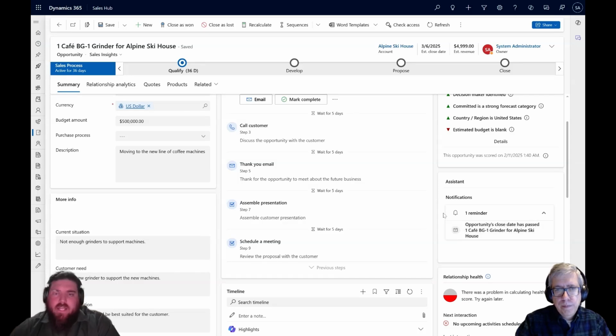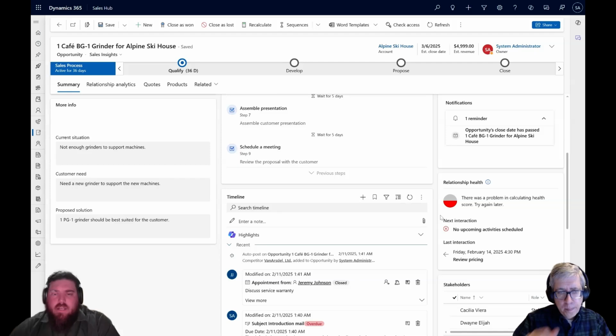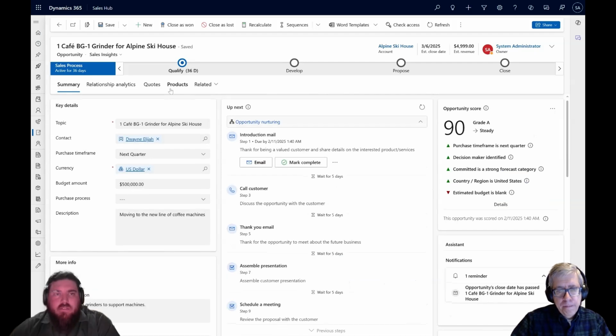Exactly. And where it gets a little bit more in depth is when you add products, right? If you use opportunities and you add products to the opportunity to basically get a proposal out to the customer, quotes even, then it gets a little bit more tricky.